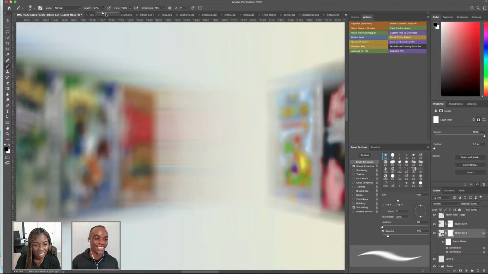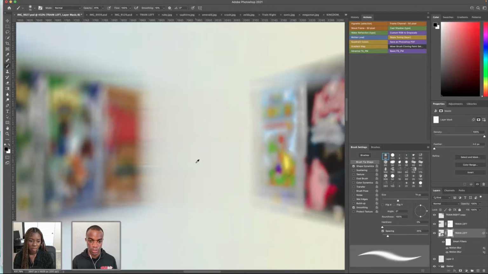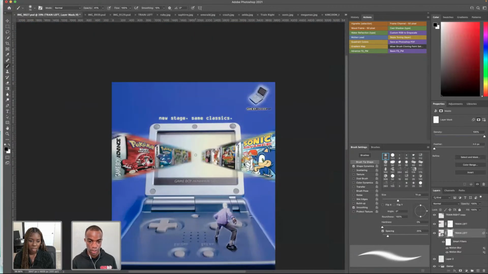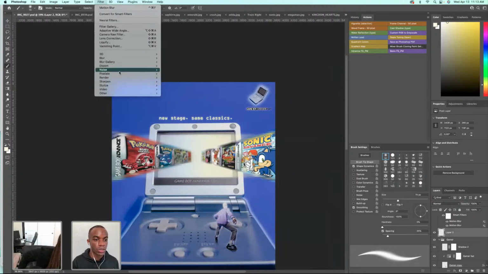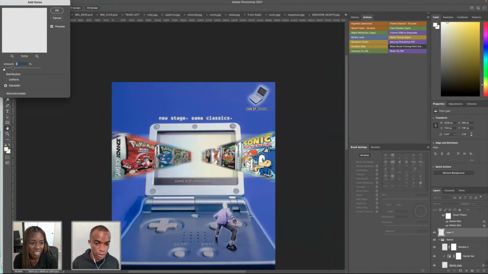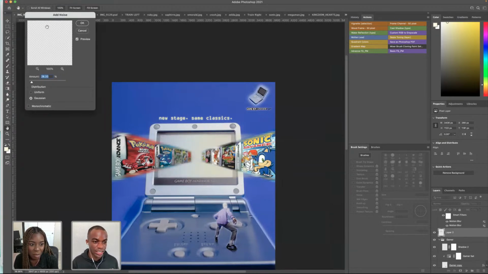Let's see here. It's pretty close on the edge of that one. So I'm just gonna go in a circular motion, and then let's see what that does. I like it. And you know what? I'm gonna add some noise. It wouldn't be vintage if it didn't have noise and grain. Exactly. So we're gonna add some noise to the screen because it's a bit too clean. Oh, that's too much, but I like that concept.